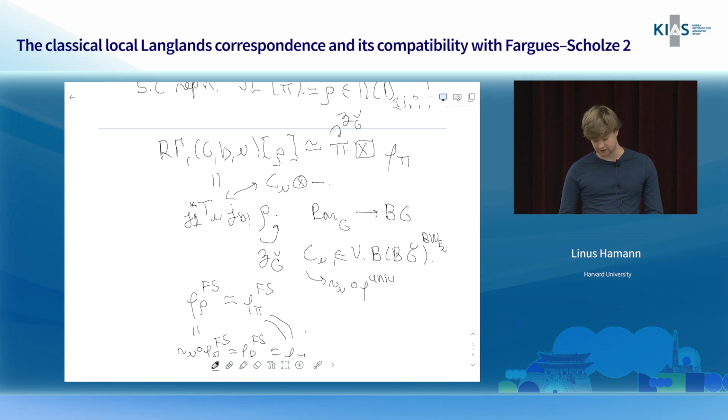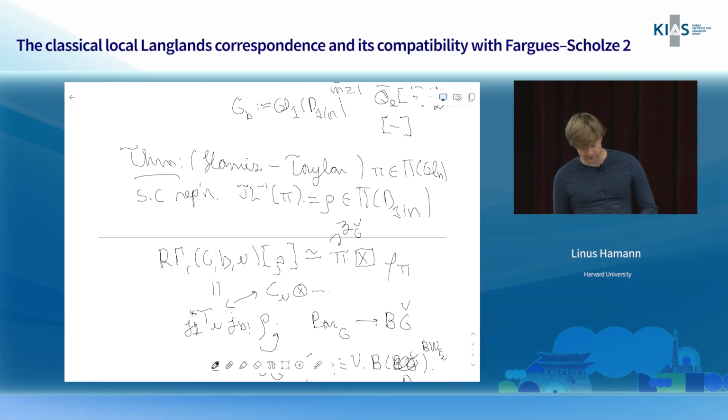Oh, sorry, the C mu is just, oh, sorry, I should have had a check here. There's a natural map from par G to the classifying stack of G check, right? Because you quotient it out by G check. And the category of coherent sheaves on this just identifies with representations of G check. So in particular, mu defines a representation, and then you can just pull it back. Sorry, right? So, does it need to be a vector bundle on the parameter stack then? Oh, sorry, yeah, I just blew through this, my bad. Yeah, so this is, of course, on the parameter stack, right? And then it's essentially constant, but you can pre-compose it with parameters, and that gives you this Weil group action on it.